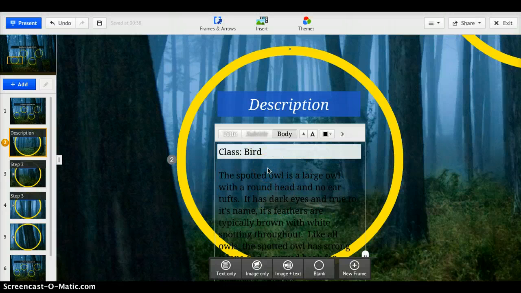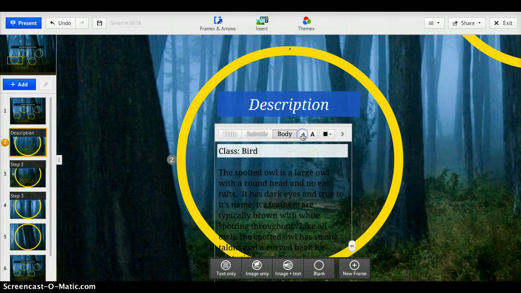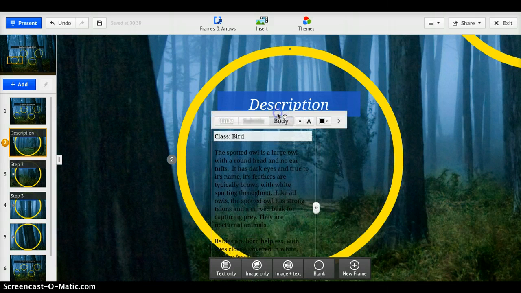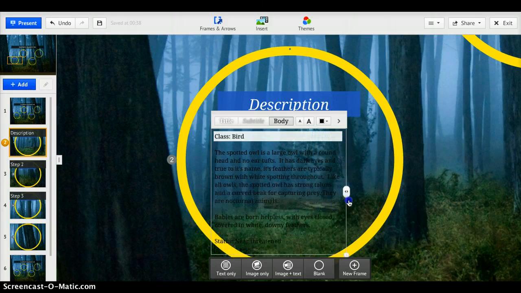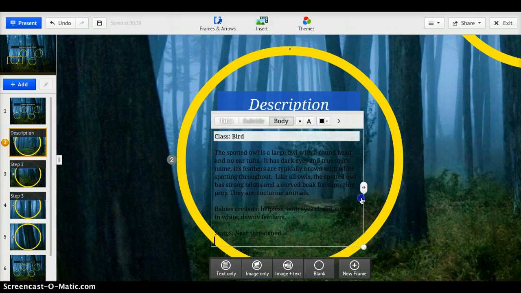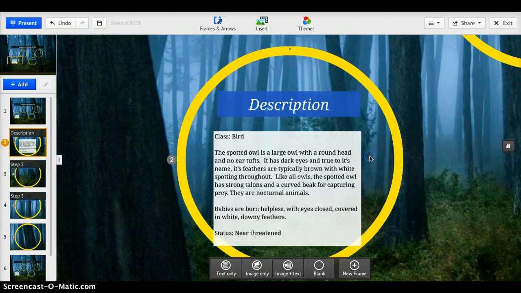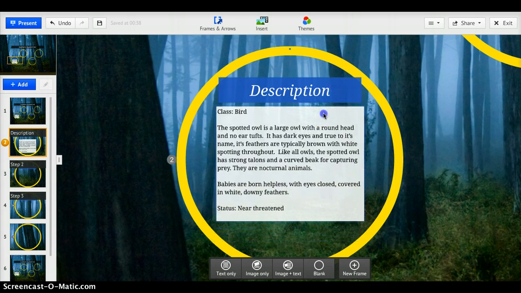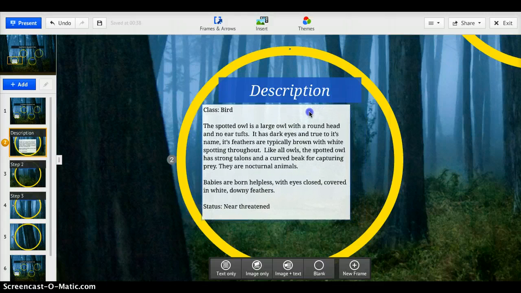But as you can see, it's rather large, and it's just pouring out of the box. So I need to make some adjustments. I'm going to shrink the font so that it's a smaller type. I'm going to bring it up a little, and then I'm going to use this arrow here to drag and stretch the box so it fits a little better. And I can see that my text is fitting in there. I do want to make a few movements though. Bring that up. Good.